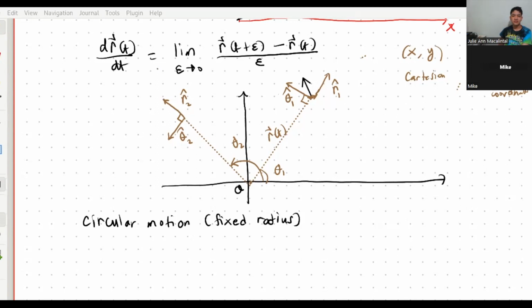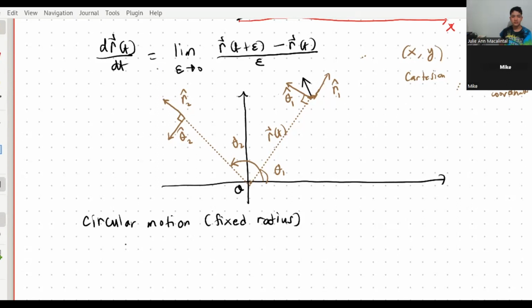So yung mathematical description niyan, kasi kung nakita mo na yung v squared over r expression for acceleration along r, saan nanggaling yun? Kasi confusing for a lot of people circular motion, kasi hindi na ginawa yung coordinate systems na ganito. Anyway, so how do we describe yung general na circular motion of fixed radius?